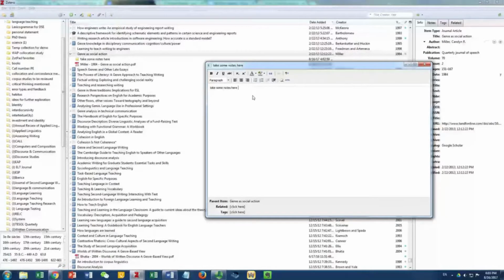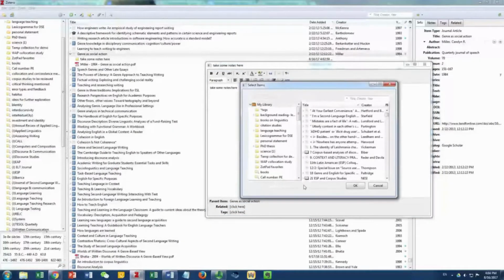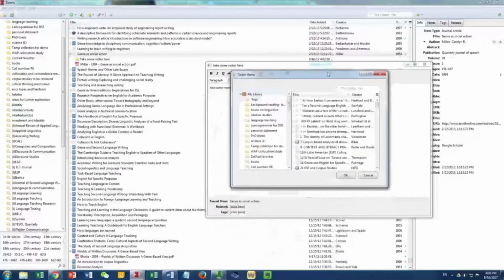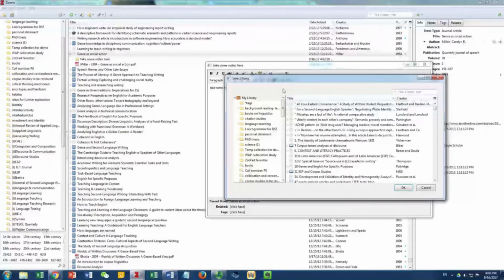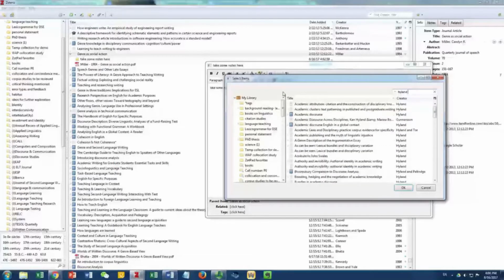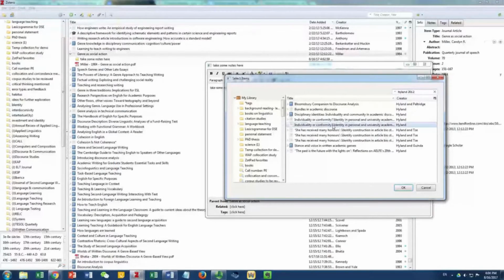Along with the notes, you can also select a few other items as related items. I think this is another important feature, because when you write these notes, you are not just basing them on this particular book or article. You could be citing some other items as well. So if you click here to include some related items, that gives you another menu to search for other items. Suppose I want to relate these notes to, again, one article by Highland. So I just search for Highland 2013, and I select this particular article. I just click OK. Then you can see there's a related item. The item shows up here, the article I just chose.